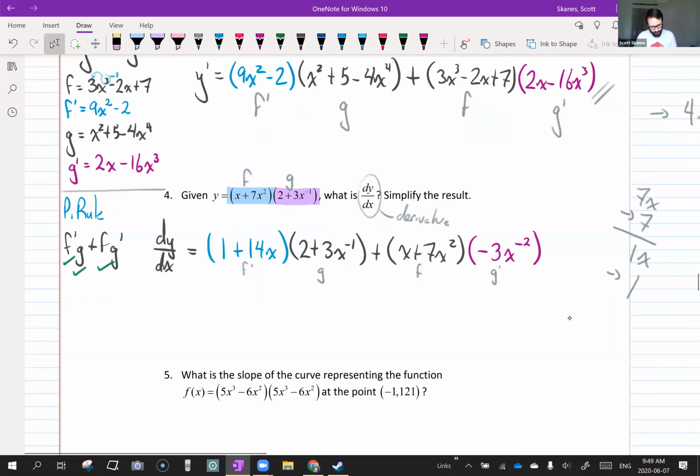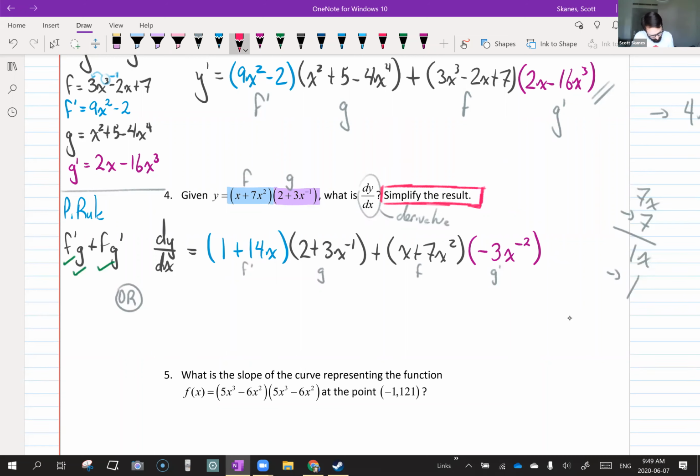All right, so this would be perfectly fine. You could give this answer. I'm going to expand it out just so you can see that these things do get easier if we try to simplify them. And in this case, it's not too much work to simplify. Actually, this is not enough because it says simplify. You see this? Simplify the result. So if it says simplify the result, I'll make it very clear here. We're not allowed to stop at the step that we stopped at here. We need to keep going because it wants a simpler answer, which means open all the brackets.